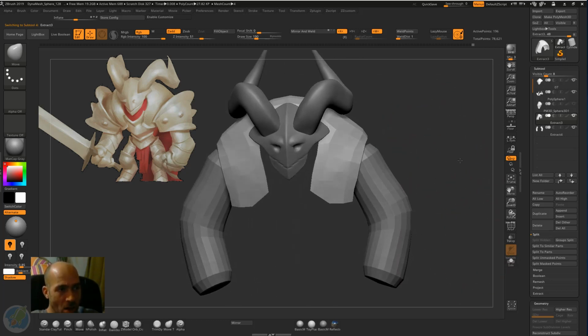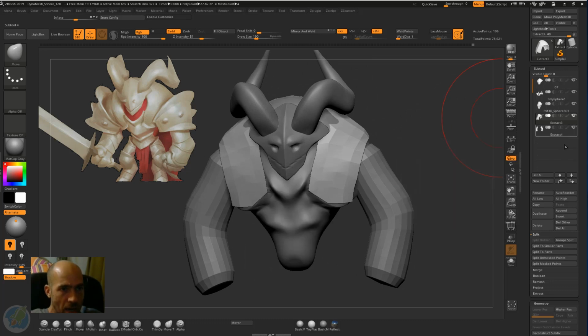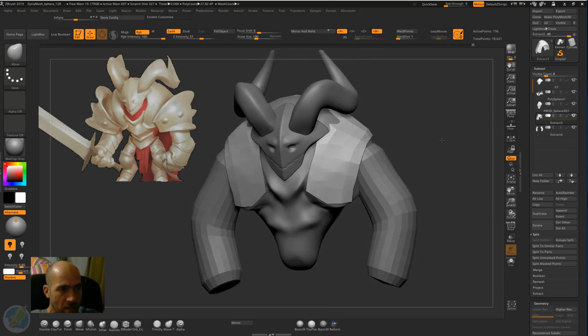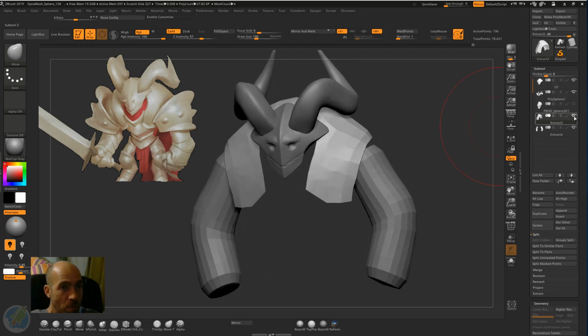You notice how my body disappeared, because the eye icon here is gray. If we press the eye, it is here. If we press the eye again, it's not here. But if we press the eye on the active subtool, which is the armor on the shoulders, it doesn't disappear, because it's active.